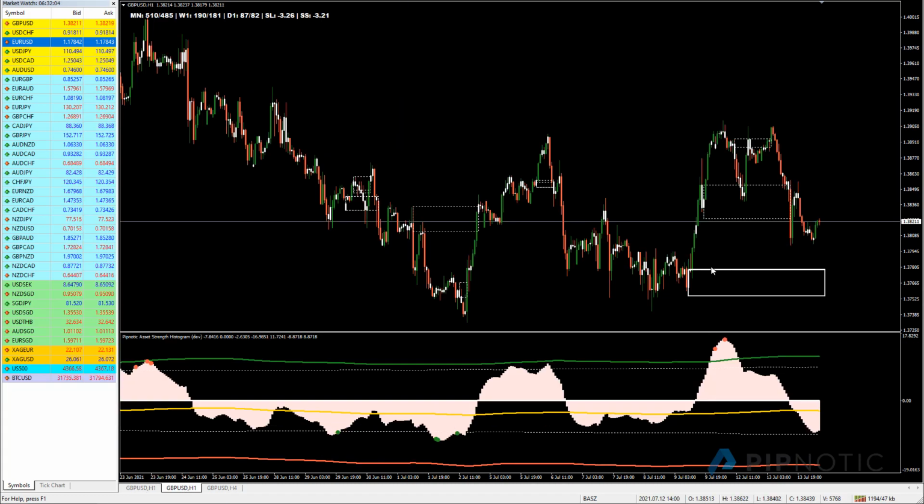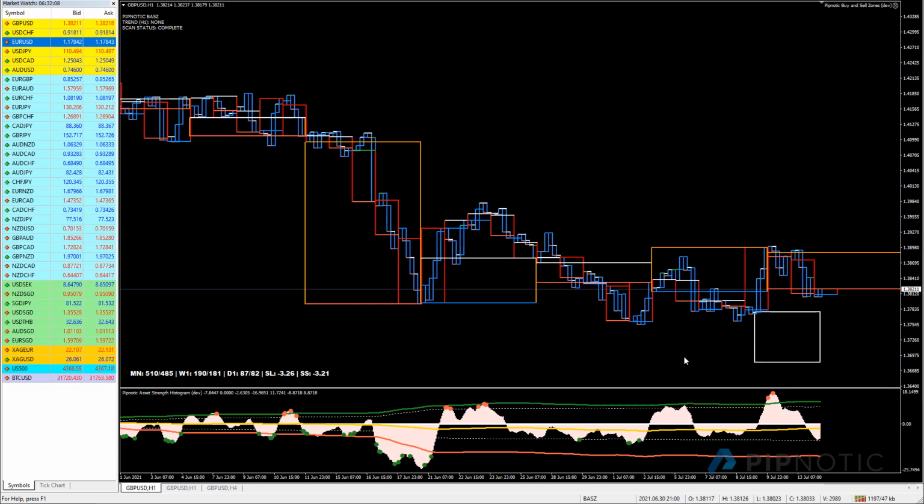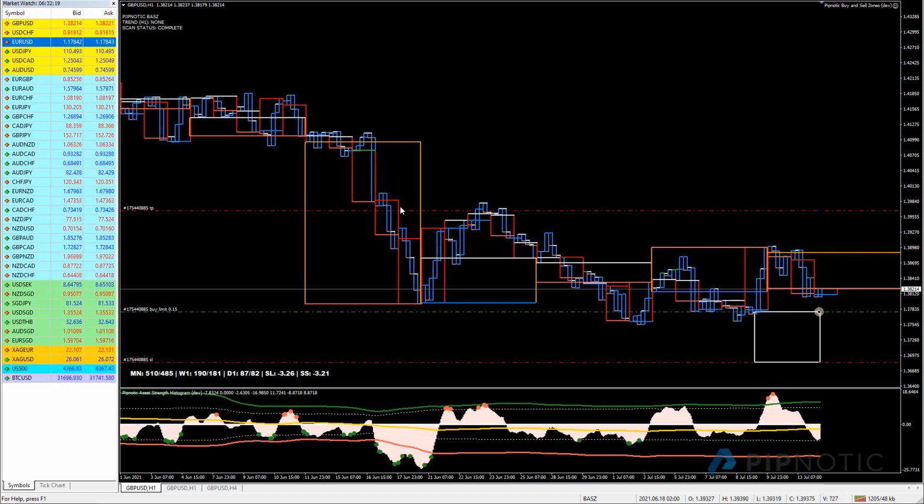So it's actually liking this one just here, and so it would like to trade here, and you can see that it's actually looking to trade just here. So if I was to click this on, I would just click it on like so, and it will put a buy limit here, the stop loss here, and the target would be somewhere else here at the beginning of this sell zone, which is quite nice. Okay, once it's done that, then the rectangle disappears.